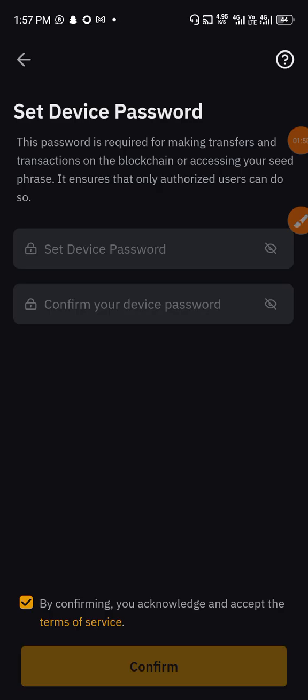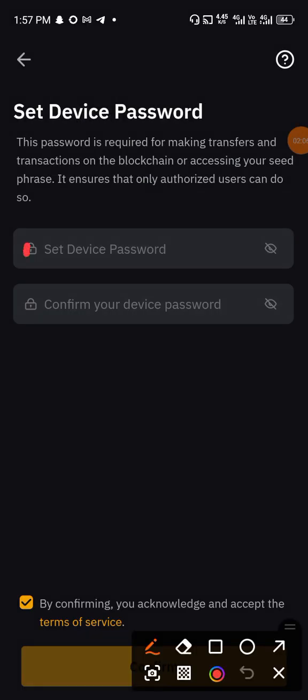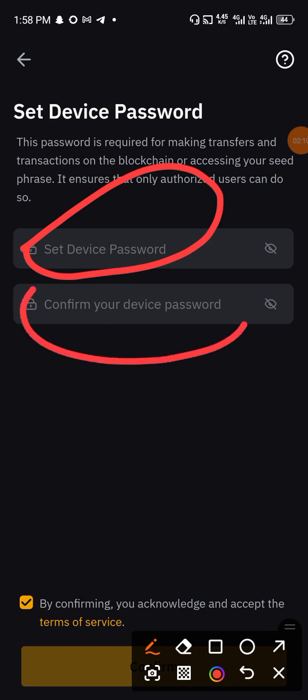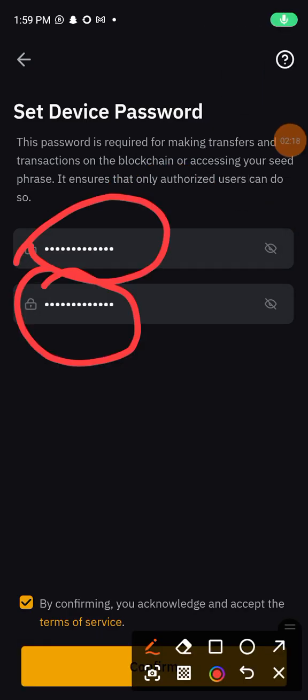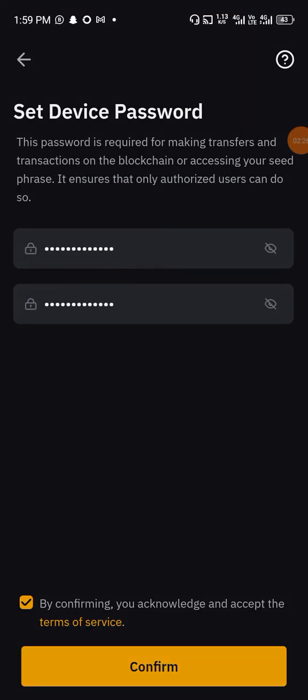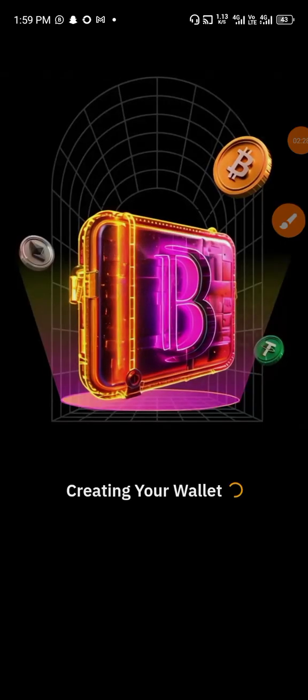You're going to set a device password and also confirm the device password. So let's quickly set the password. After setting the password, you're going to come to this place and click on confirm to create. Now it's showing you that it's coming soon.